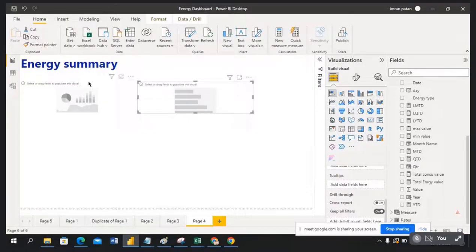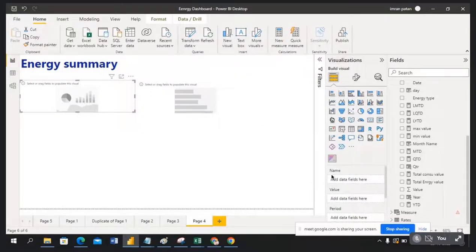But this animated bar chart expects name, value, and other fields only. Add data field here, add data field here.